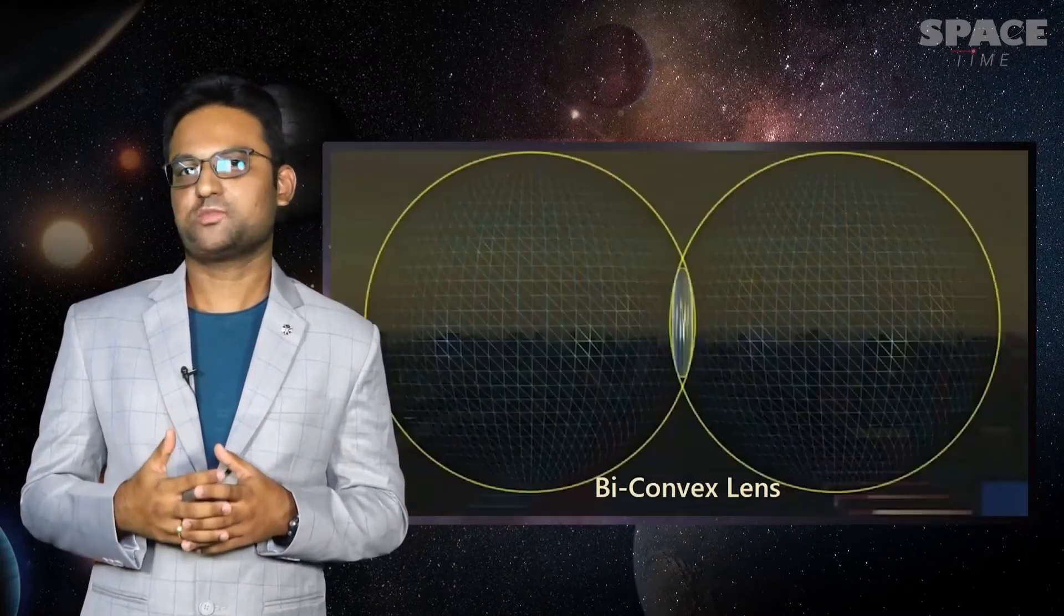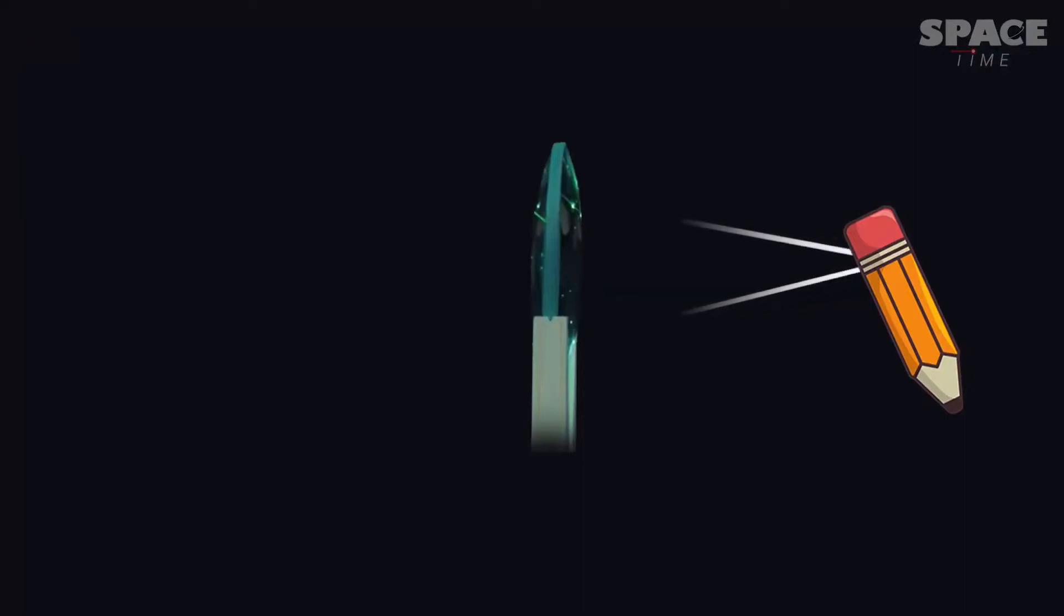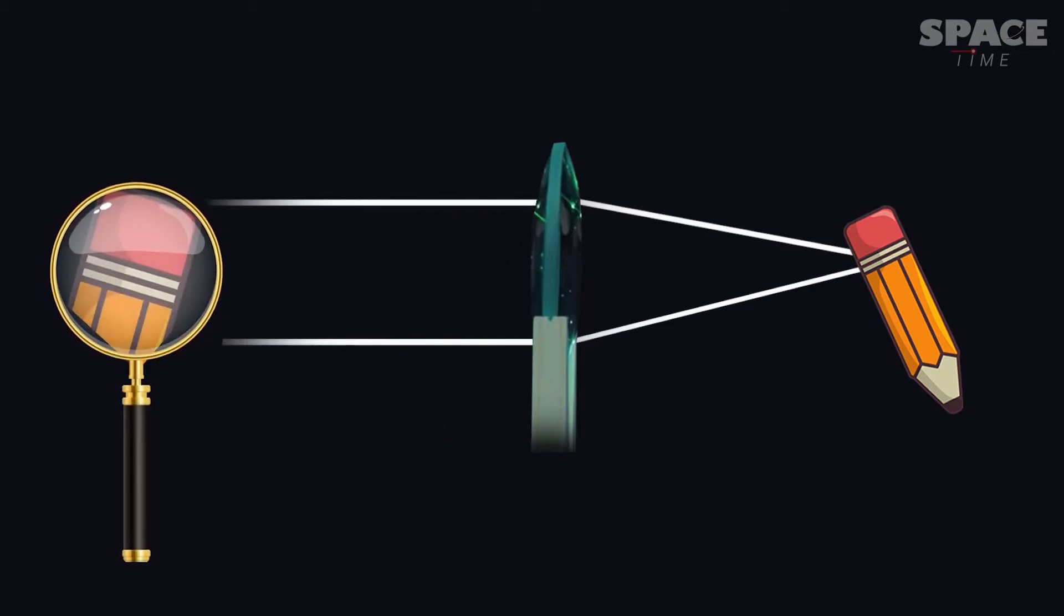That's part of two spherical lenses put together. When non-parallel diverging light coming from a closer object enters the lens from one side, it exits as parallel rays on the other side that can be focused by our eyes, giving a magnified view of a part of the object close to its optical center.